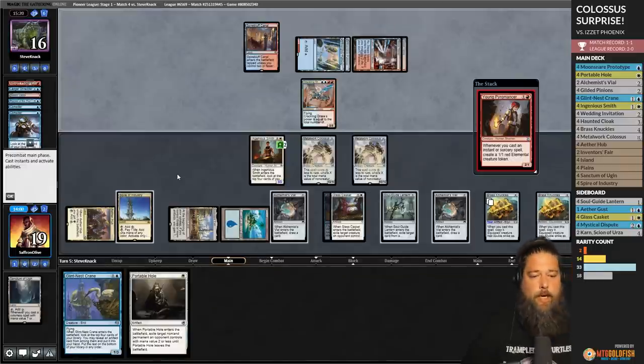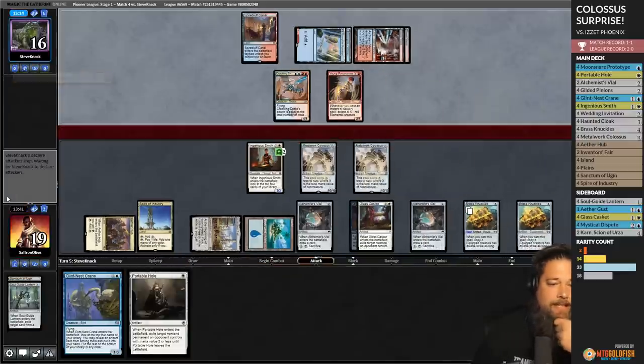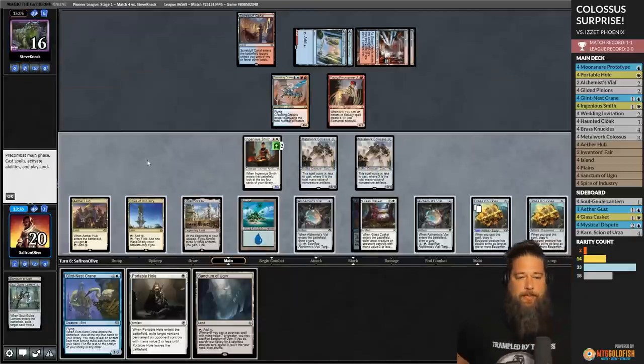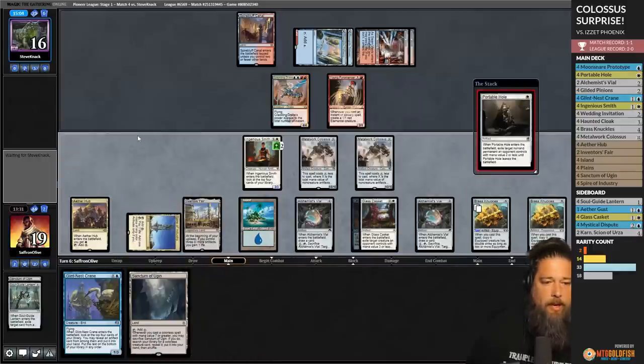Young Pyromancer. How many spells did they cast this turn? Consider. Plays a Young Pyromancer. Okay, nuke the graveyard. Opponent gets Young Pyromancer. Opponent passes. Gain a life. I draw Sanctum of Ugin. I think this might do it. We get to Portable Hole. Get rid of the Young Pyromancer.